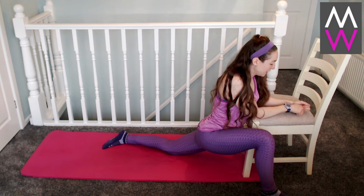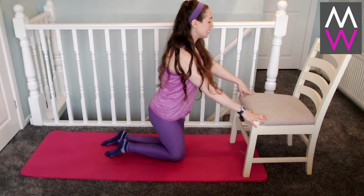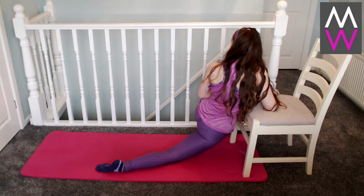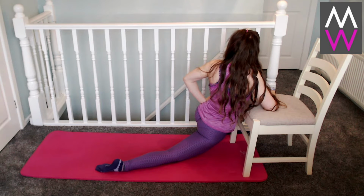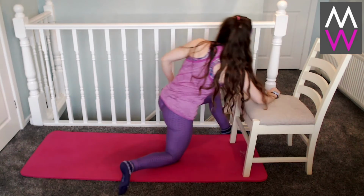And we're going to lift up, changing over to our other side. So again, we take our left leg to the side, drop down first into the hips, and then just turn slightly towards that bent knee. Okay, we're going to bring it up and we're going to face away from the chair.